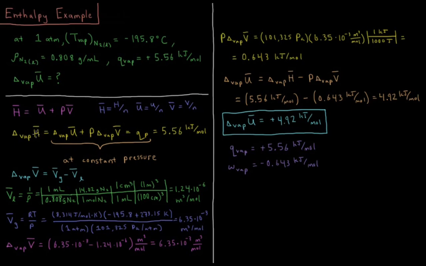So the molar enthalpy change of vaporization, since the molar enthalpy equals internal energy plus pressure times volume. So molar enthalpy equals molar internal energy plus pressure times molar volume. The pressure is already an intensive function. So the molar enthalpy change of vaporization equals the molar internal energy change of vaporization plus pressure times the molar volume change of vaporization, which equals, as we showed in the previous video, the amount of heat absorbed during a constant pressure process, which is 5.56 kilojoules per mole.